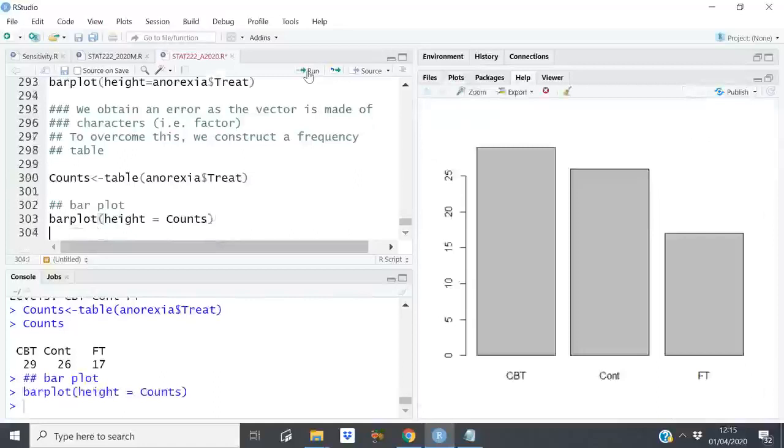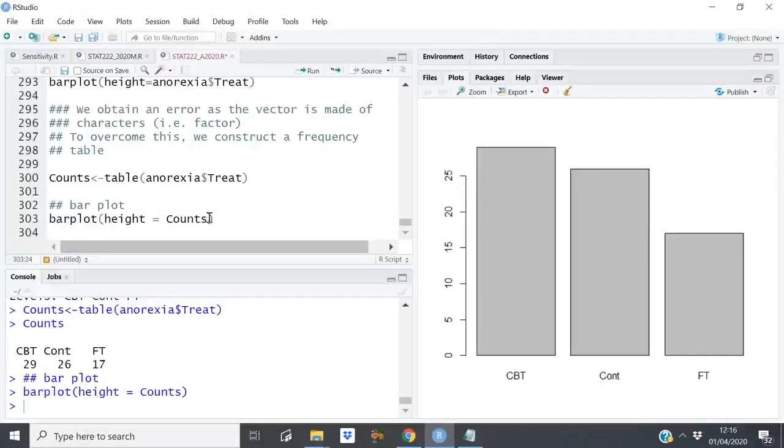So the basic thing we need is height. Now, once I run this bar plot, you see I have my plot showing at the plot session. Okay. Of course, the vector count was named, the frequency table was named. So you see the names down there. Okay, of course, done in alphabetical order.